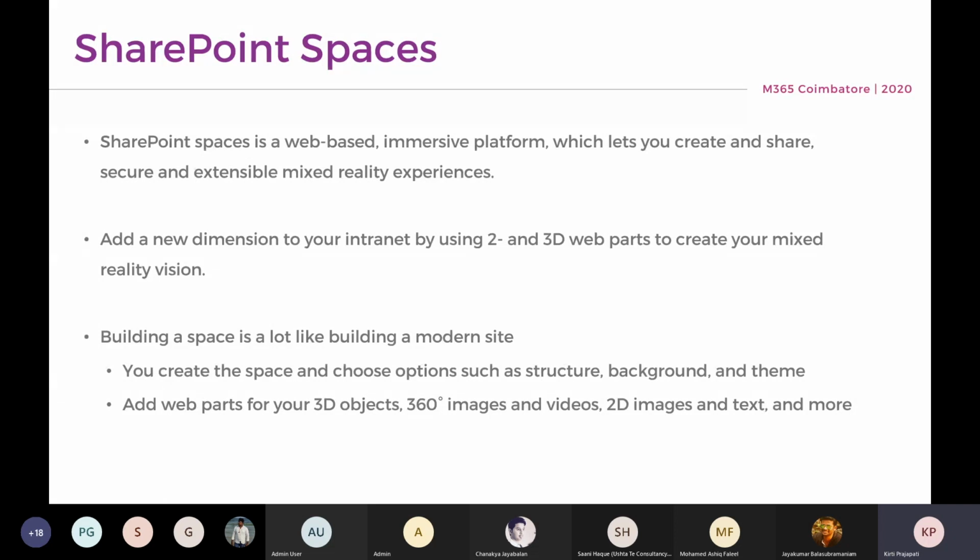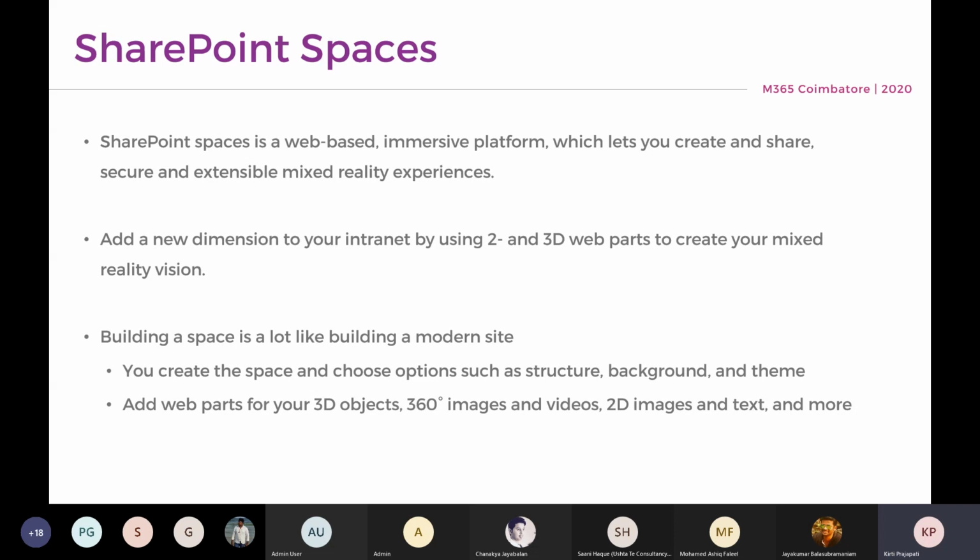Along with that, it is also cross-platform, as it supports a wide range of mixed reality devices and web browsers. So there is no limitation to use this feature on any browser. It is basically made for creators who are planning to create mixed 2D and 3D content, to create custom experiences that tell your stories in stunning 360-degree views.